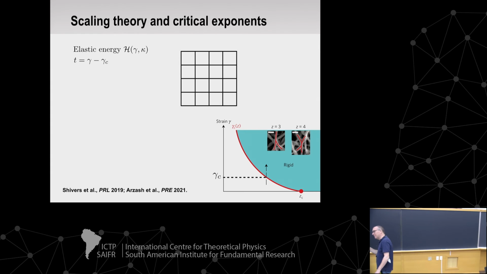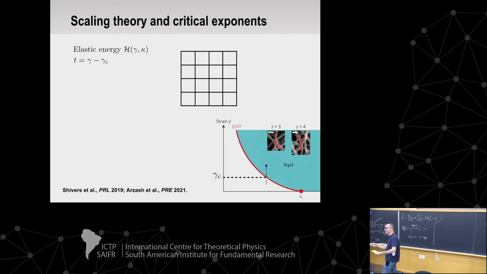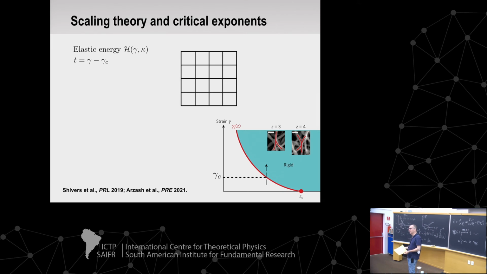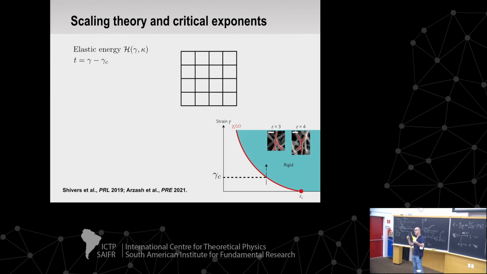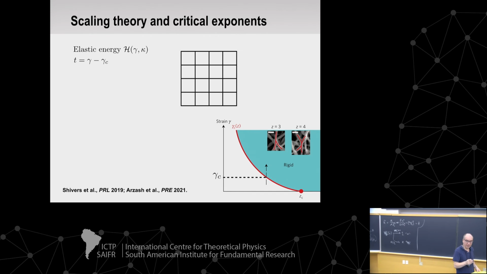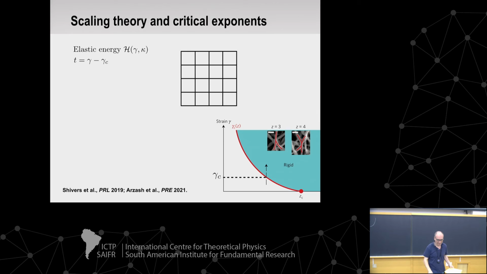Now, in the interest of time, I'm not going to go into the fluctuations and the fact that there's even a diverging correlation length. I'll show you indirect evidence for it, but from the computational systems at least, you see very clear evidence that those fluctuations, which are not thermal, they're just the non-uniform strain of the system, the rearrangements in the cartoon, both diverge in magnitude and in correlation length, okay? So standard features of critical phenomena. The fluctuations are, of course, not thermal, because everything's still T equals 0.